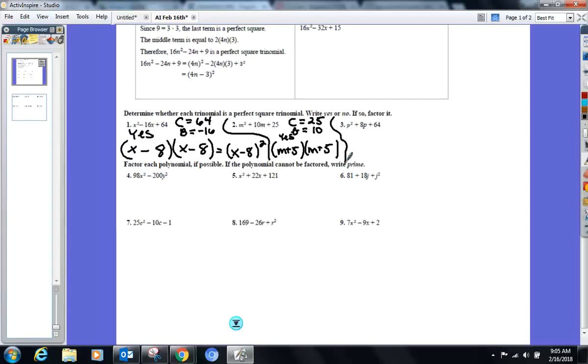And again, I know this sounds like a broken record, but this is what's got to go through your mind every time you step to the factoring plate. 3 terms. What's your A value? 1. So what are you doing? Finding 2 terms that multiply to 64 but add to positive 8.